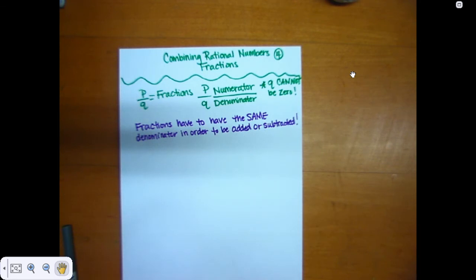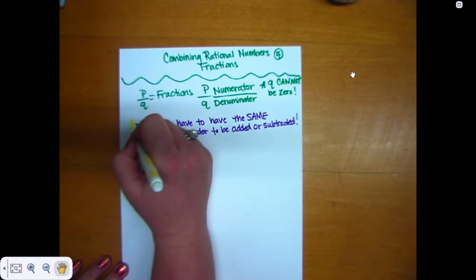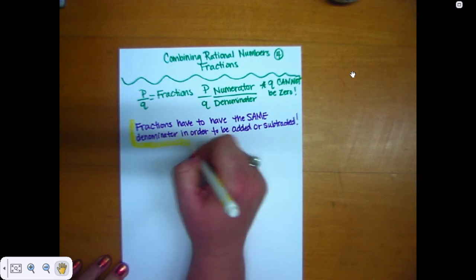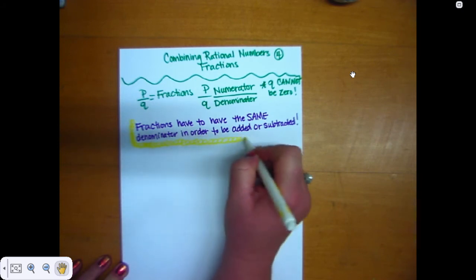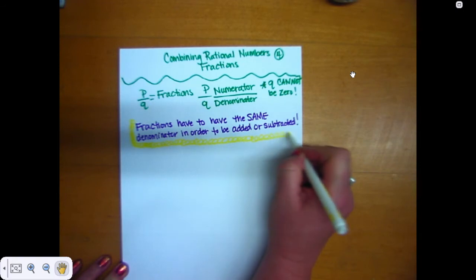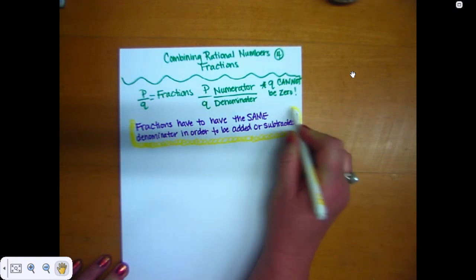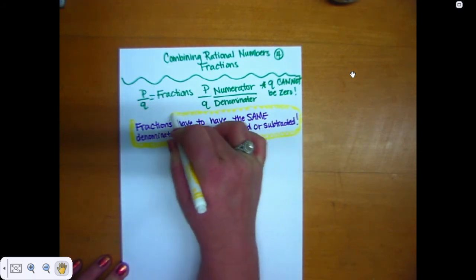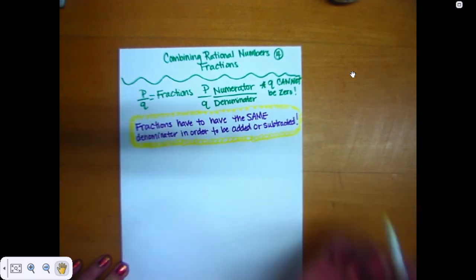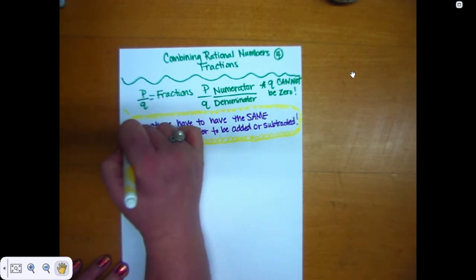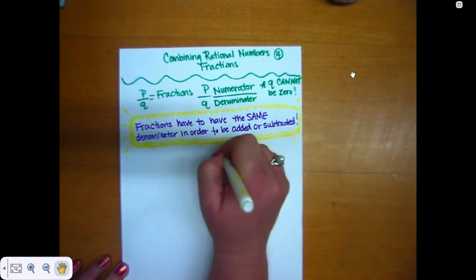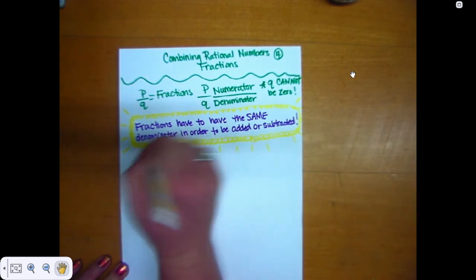And that is a big flashing lights statement. So let's give it some flashing lights. This is like one of those light up boxes that you see on the side of the road that's flashing, telling you, hey, this is important. Look at me, look at me. You cannot add fractions if you don't have the same denominator. You cannot subtract fractions if you don't have the same denominator. So that is super extra duper important for you to know. And that also seems like a great quiz question to me.